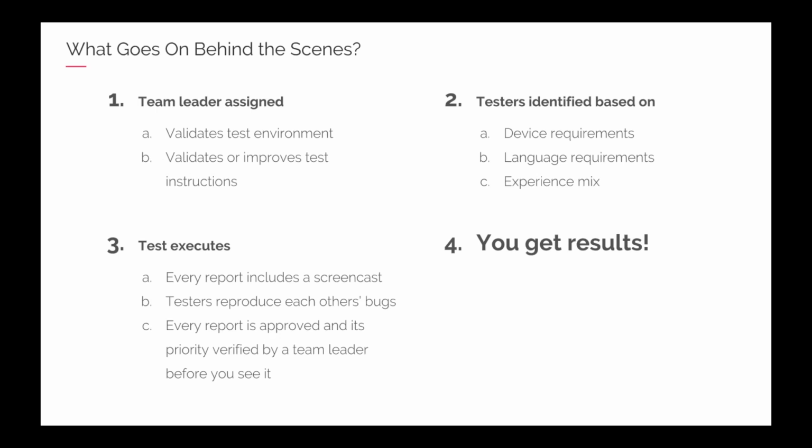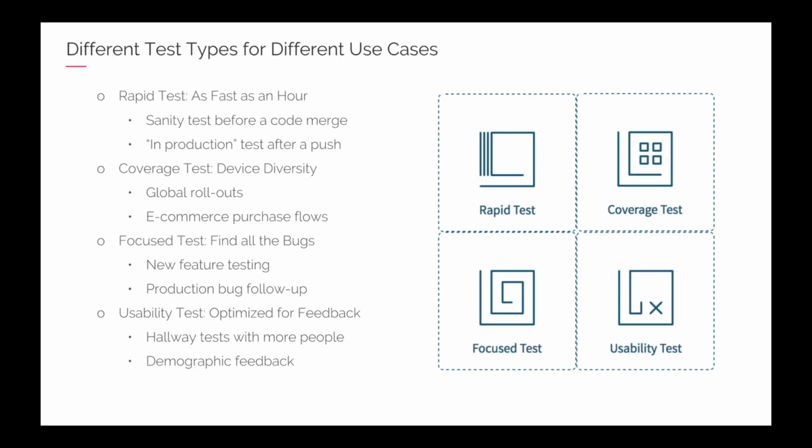So what we try to do is implement some combination of human quality control, machine quality control, and then reproduction of the bugs. And then finally, there's actually a team leader who validates all of those bugs before you get your results. And so what we give you is the best possible understanding that we have of what you would want. So what you want actually differs in different kinds of use cases.